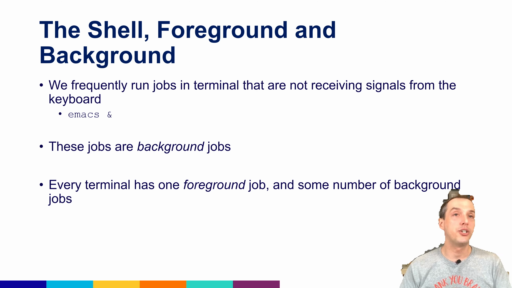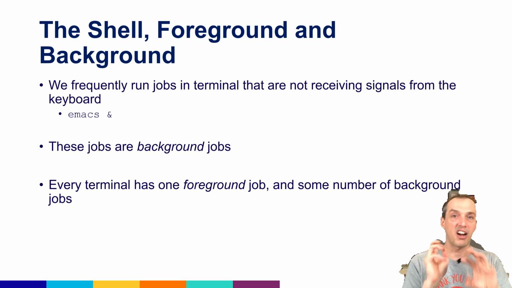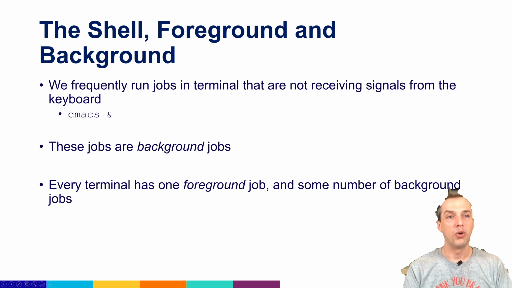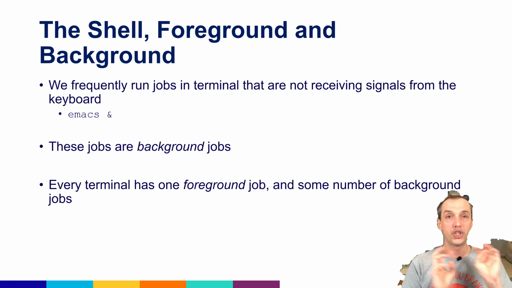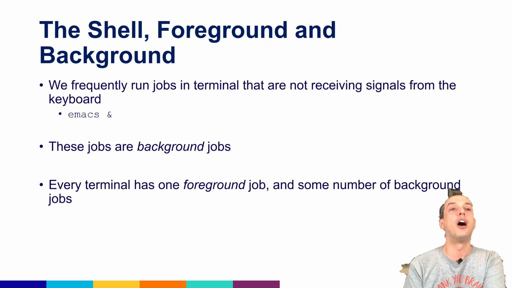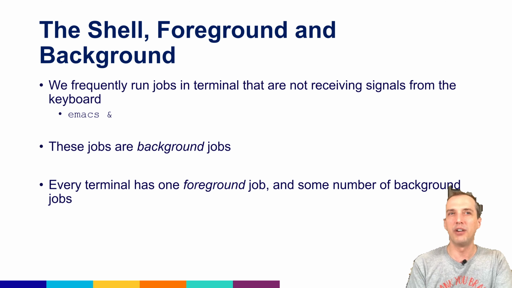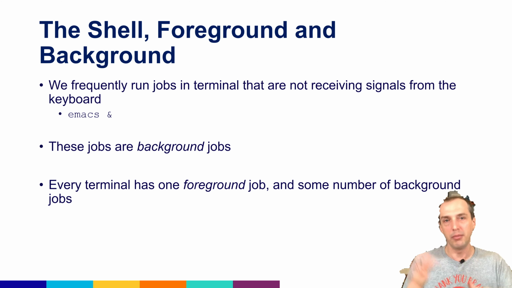There are some situations where we want to just cause something to run and we don't want it to take up our terminal. We just want it to continue running in the background and we'll keep doing our work. We put our ampersand there at the end of a command line, which says that the shell should fork itself and exec this other program, but then instead of waiting for it to end and giving control back, it should just immediately give control back to the shell so the shell can keep doing what it wants to do.